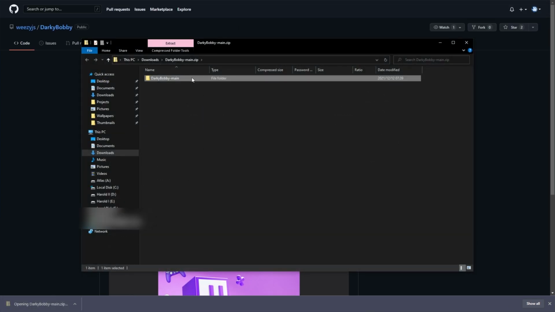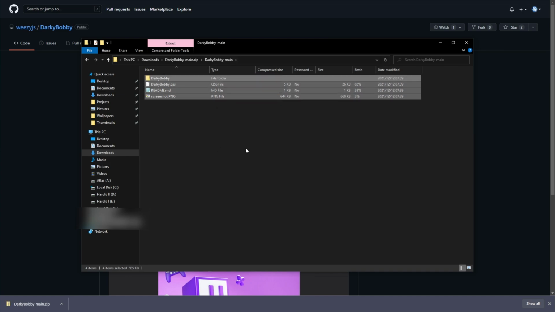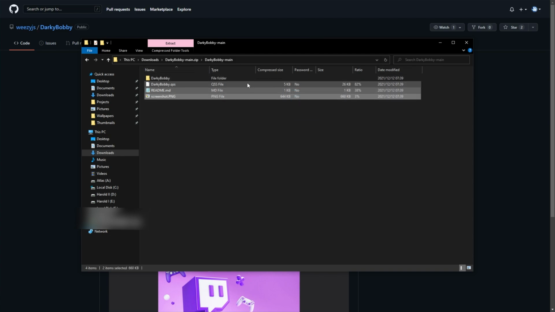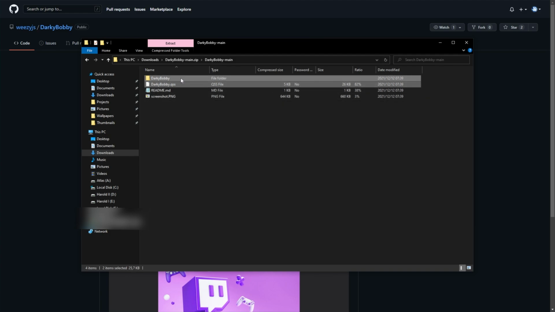Inside of the zip file, you'll usually either find a folder or you'll find files like these. What we need is the folder and the file named the same as the folder, .qss. These two files over here are required for the theme, and these are the ones that we'll be using. The rest of the files here you can usually ignore. So with the QSS file and the folder over here, where do we need to put them?